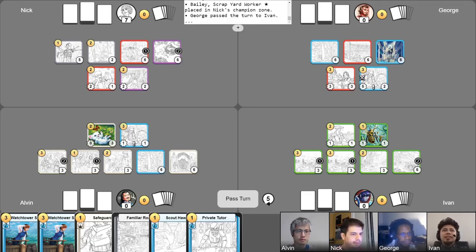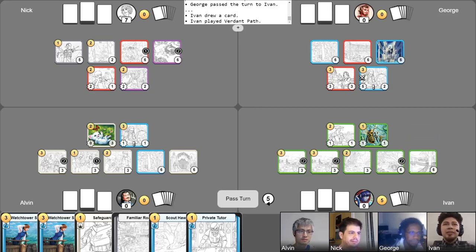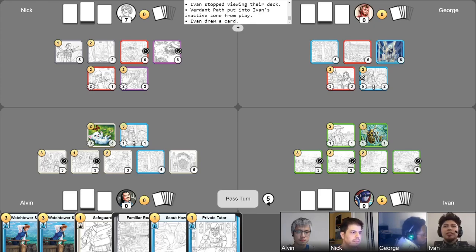Your turn. Very nice. I put some counters on my work the fields. Go up to 5 gold. And I'll take my turn draw. That's pretty good. I wish it was better, though. Let's play Verdant Path. Let's look at the top part of my deck. I don't want that right now, so I'll put that at the bottom. Yeah, let's abandon this Verdant and draw a card.